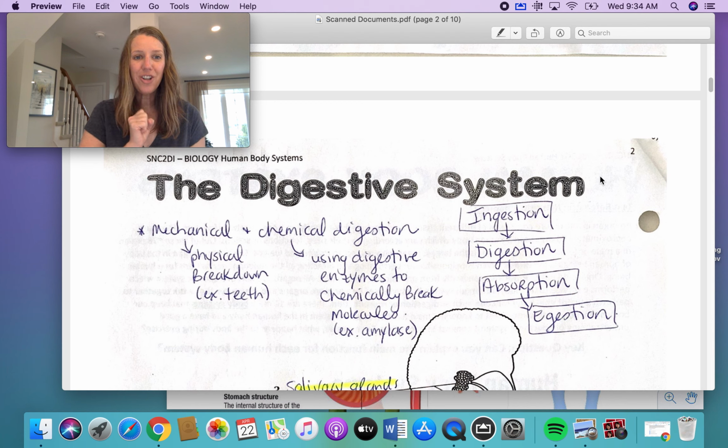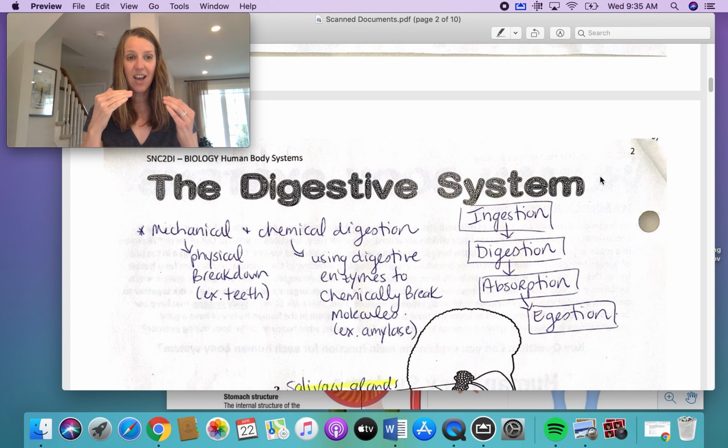Okay, overall digestive. There's mechanical digestion and chemical digestion. And mechanical digestion, it's just like if you start to eat something, right, your teeth start to physically break down your food. It's like you're tearing it apart, right? Imagine eating a hamburger or some French fries and you're going to be breaking it physically down with your teeth. Okay, your tongue actually pushes up at the top part of your mouth to break it down, and the muscles throughout your digestive system also physically break down the food.